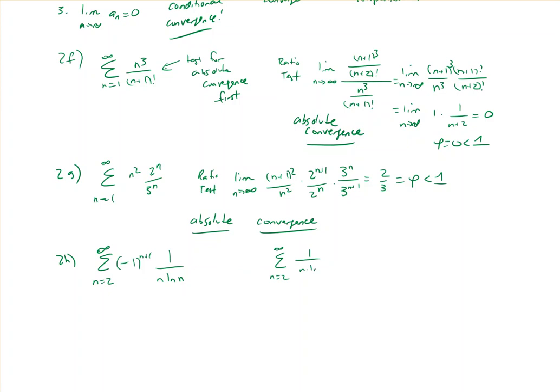Let's look at this. Because if this converges, we have absolute convergence, we can go on to the next problem. How are we going to look at that? Well, I might see this a little bit different than other people, but when I look at this, I feel like this is an integral test. The reason why is I see that if this was my u, that would be my du. So I'm going to say, hey, let's treat this like it's an integral. And we know that these two are going to converge and diverge together. So now if I think about this, I'm going to turn it into a limit problem.